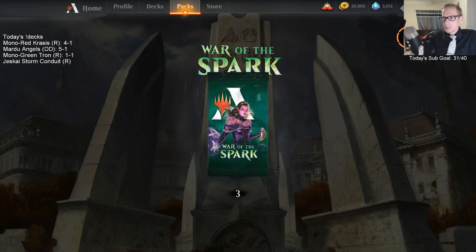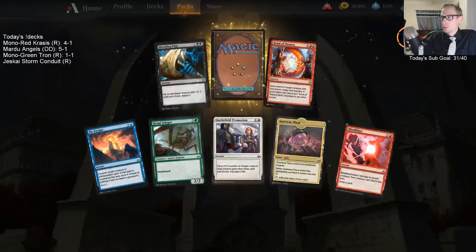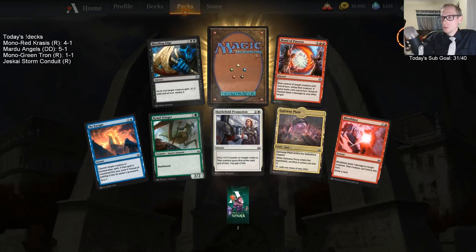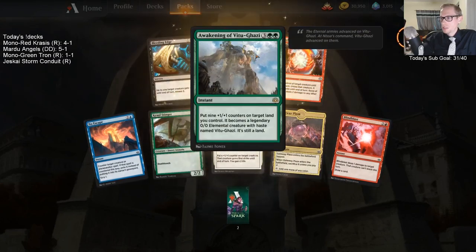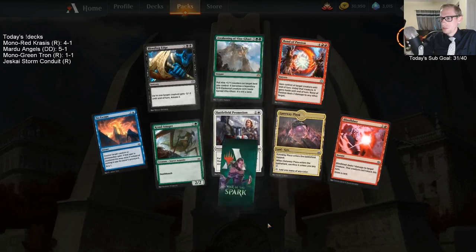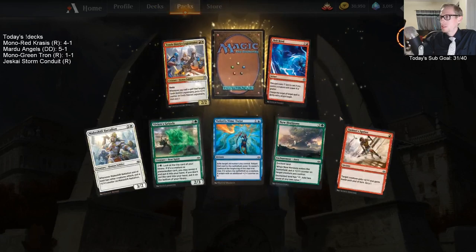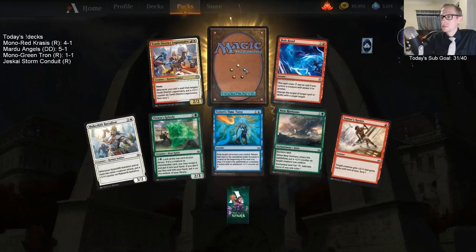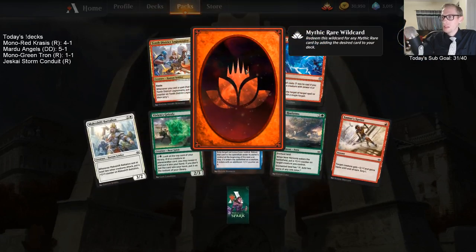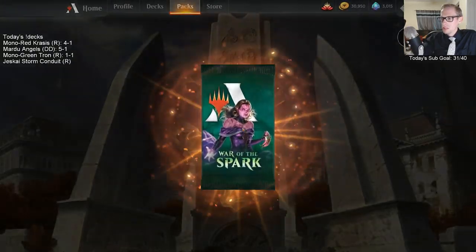We're going to want mythics. That's what we want to open up. Any mythic is better than any rare, because whenever we're getting close to completing the set, it's harder to get mythics. Okay, not a mythic. Very cool card, though. I'm glad that card exists. Ooh, mythic wild card. The best.